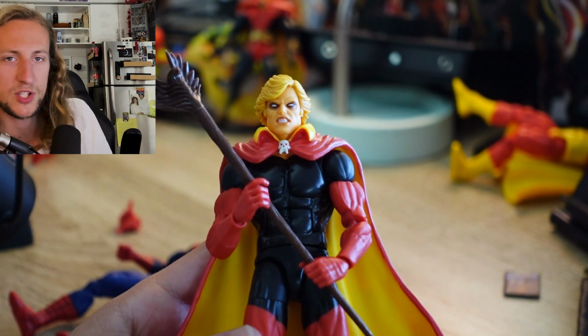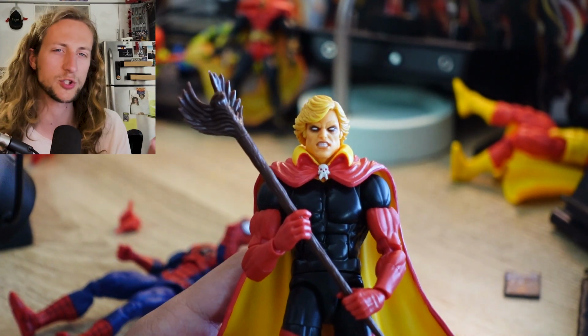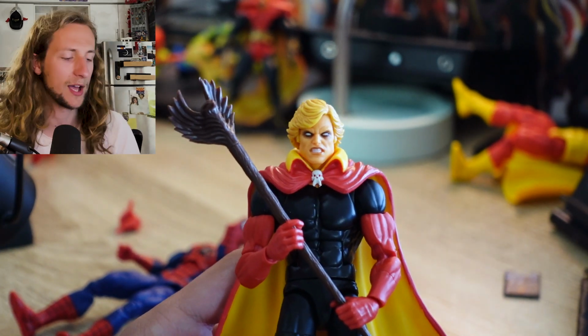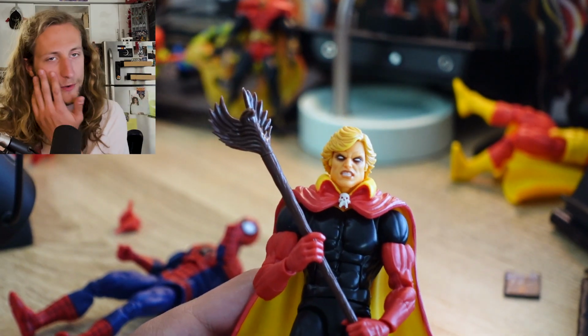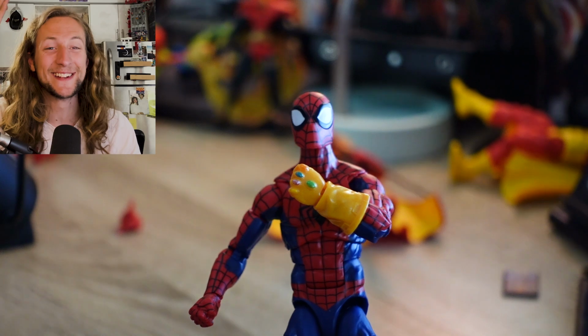I guess a small part of me wishes that there was a head for this figure that wasn't so aggressive. I think a stern, calm Adam Warlock is also part of his personality that comes out a lot in the issues in the era of time that this figure represents. But I'm not gonna complain. This is a standard Marvel Legend. It's rare that you're gonna get two heads in that. Mostly I am not complaining because we can do this.